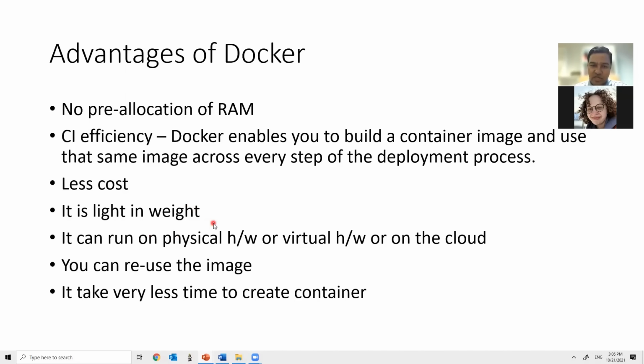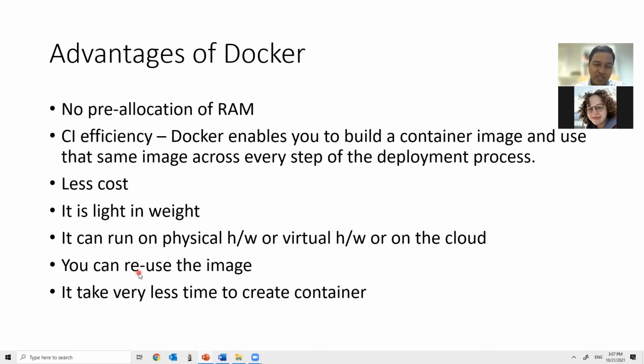It can run on both physical hardware and also on virtual hardware. You can make a container on a virtual machine, or you can make a container on a physical hardware machine. When you install Docker on the device on which you are doing the colloquium, you actually make a container on the physical hardware. But the same way, you can make a container on virtual hardware, like Azure has a container Docker platform, Azure Container Instances, ACI. AWS, Amazon, also has Amazon Elastic Container Service, ECS. So it can run in both places.